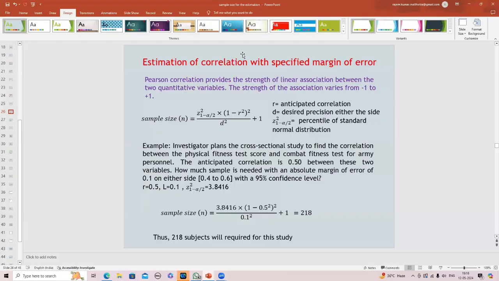If you are estimating 40% and you expect the confidence interval to be 35 to 40, in that case your absolute error is 5%, or in relative terms, you can find the same thing as, I think, 20% or 25%. That depends upon what confidence level you are selecting. I think so. So that doesn't depend upon the availability of prevalence, because it was told that sometimes when prevalence is not available, then you take the absolute error. It is not like that.